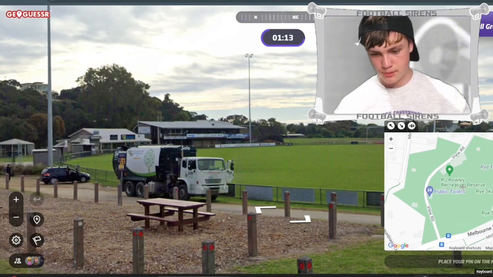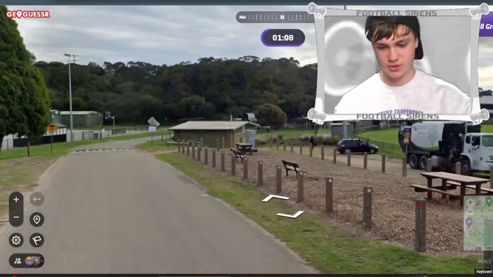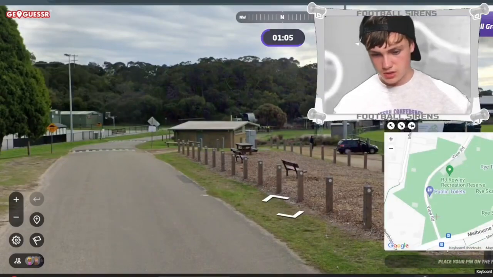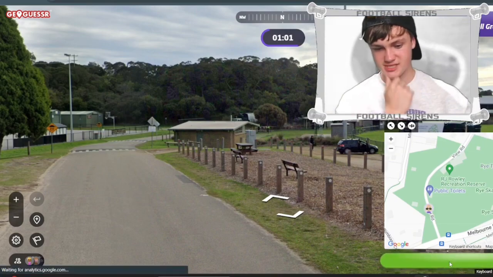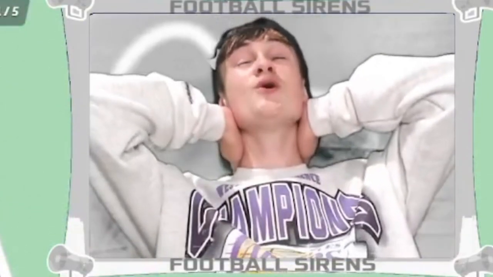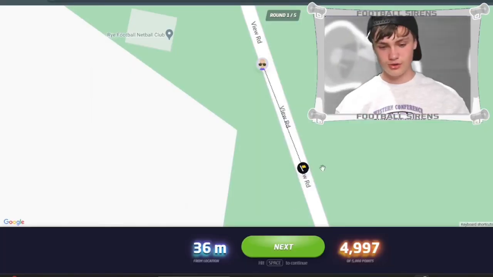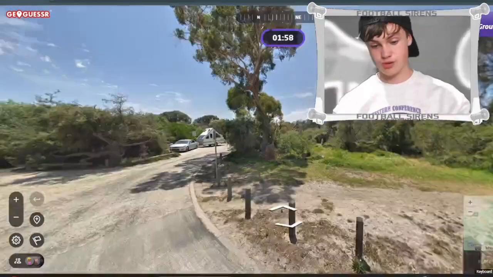So the pavilion's there. Public toilets. Could that give us an idea? There's a public toilet, so it must be about here, I'd say. We'll guess right there. See how we go. 36 meters, 3 points off a perfect score. Oh my lord, heartbreaking scenes, but I do have a goal. As long as we get over 23,000, I'm happy.